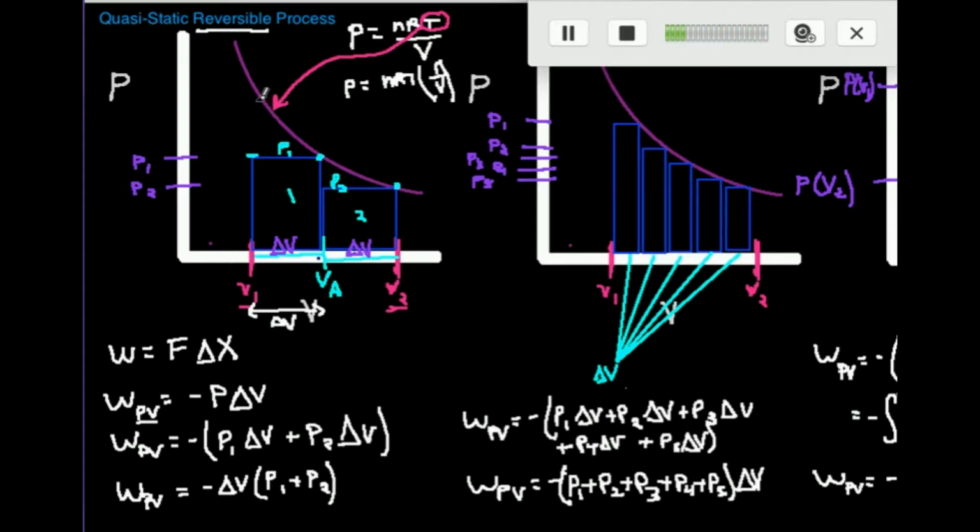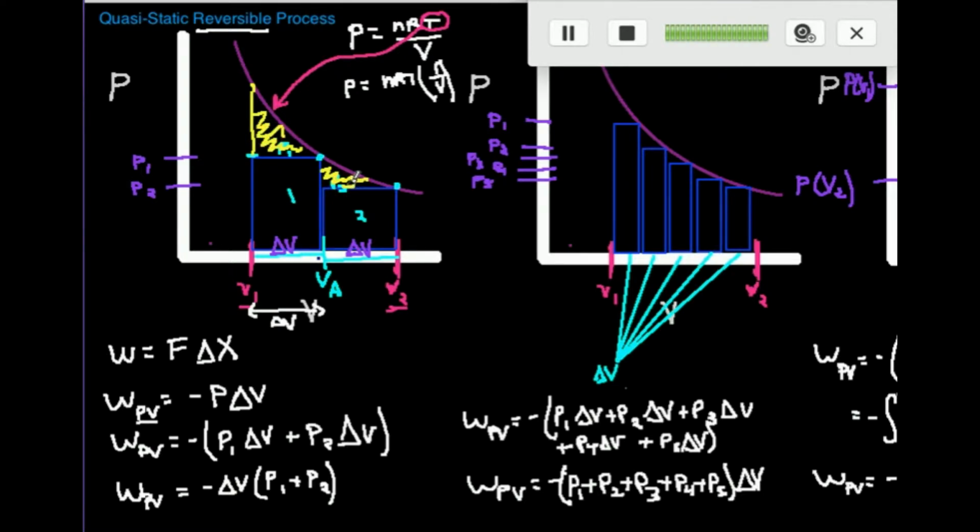Let me do it in yellow so it's easy to see. There are regions here, i.e. these regions right there, that you can clearly see are under the curve. In other words, it's bound between V1 and V2. It's under the curve, but notice that those rectangles don't occupy that area, right?